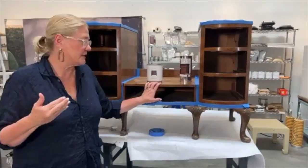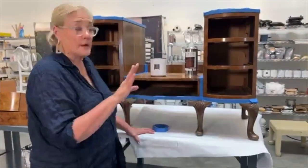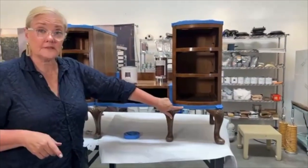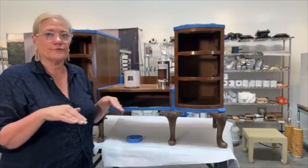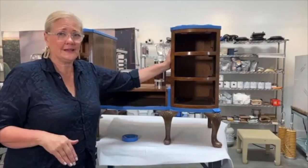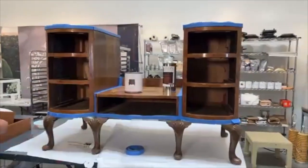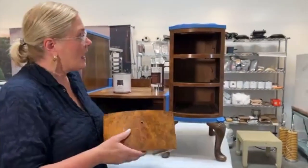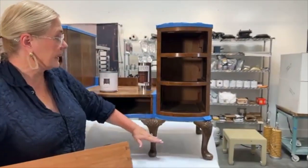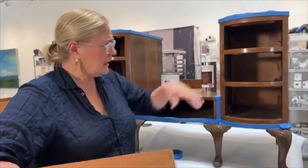I want to go over my thought process on this piece. The legs — they've done some faux wood-graining on them that doesn't go with anything, so I'm going to paint them. We've taped off the top and the bottom. I'm going to let this burl at the top and bottom act as a visual framework. I'm going to paint this middle section where they did some faux wood-graining that didn't do a great job, and I'm going to paint this area black to encapsulate the drawers. I'm going to keep all the burl top, back and front, as burl wood.